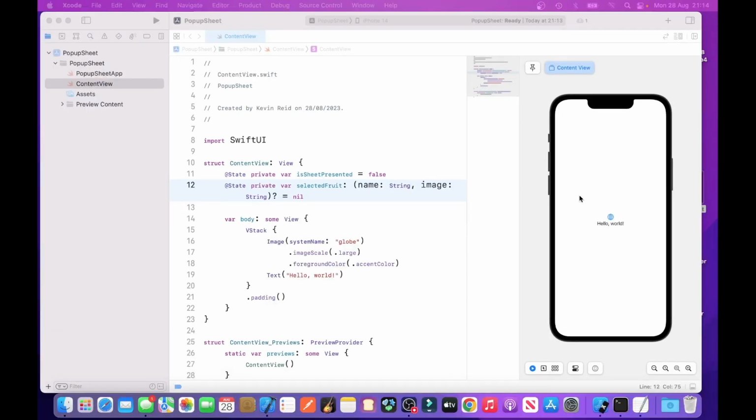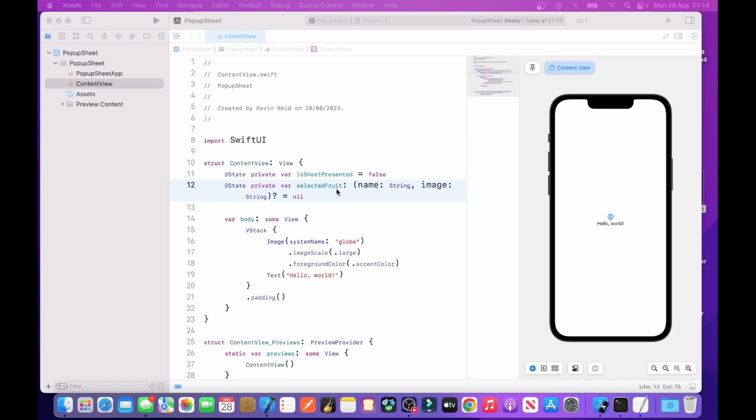On line 12, the selectedFruit variable is a tuple variable. A tuple variable enables the variable to store or hold multiple values in a single compound value. It's a little bit similar to a class.